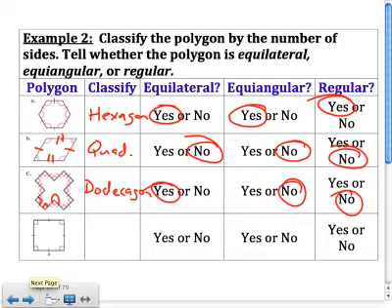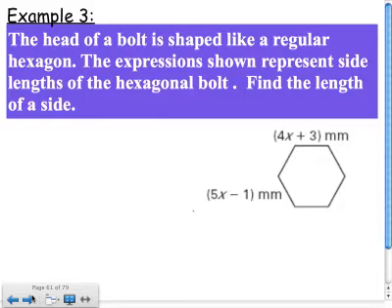And finally, this last guy here, it's got 4 sides, 1, 2, 3, 4, so it would be a quadrilateral. It is equilateral. It is equiangular. Therefore, it is regular. If you have a regular quadrilateral, if we're going to be more specific, we would just call that guy a square. And we'll get into more concepts of that.